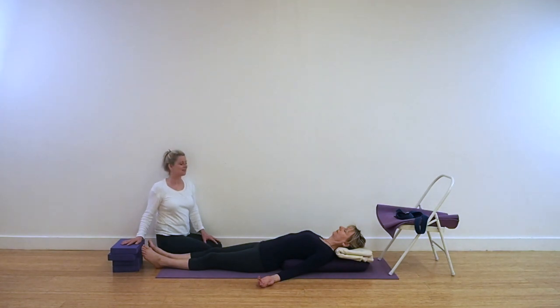Soft inhale, soft exhale. So what I would suggest to do is to be in this pose for 10 minutes. Yes, that's 10 minutes. You need to have your timer ready so that you can just completely release and relax.